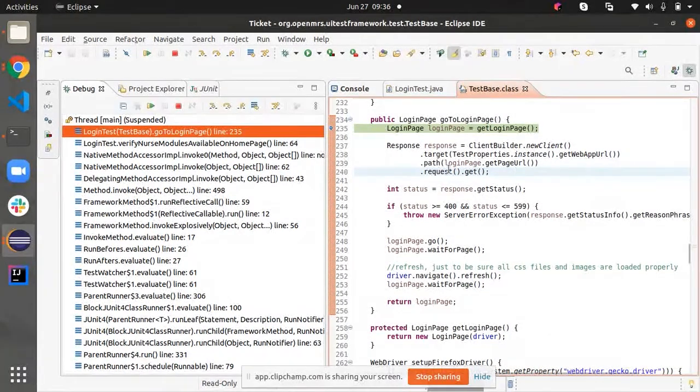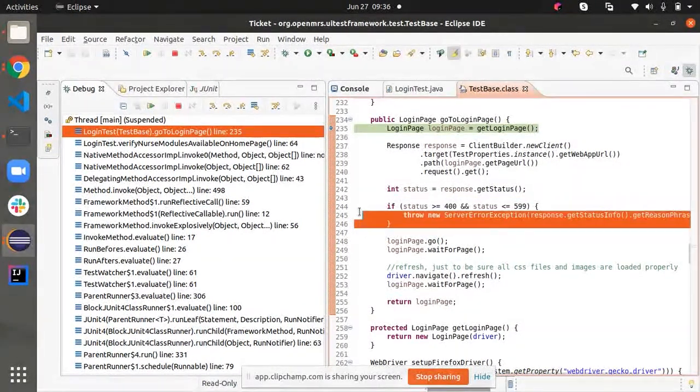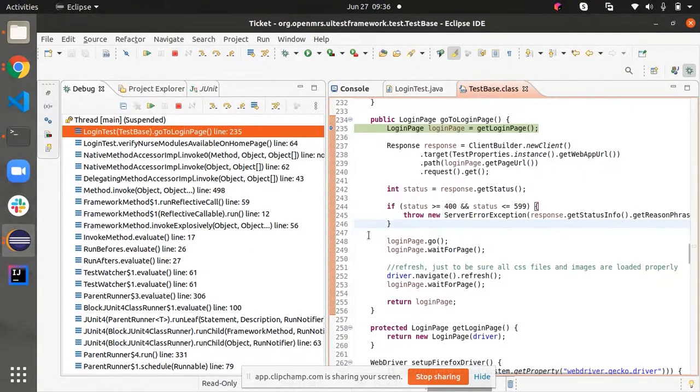Then the path gets a page URL, and then it does a get request. They have an exception for an integer between 400 and 599, which throws a server error exception in case a server returns an error. So this is where it comes from. And then line 248 goes back to login page. It waits for login.